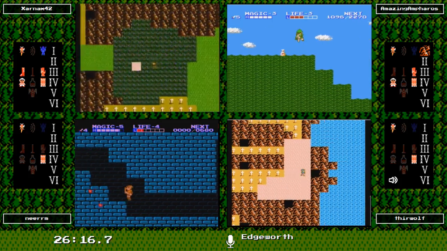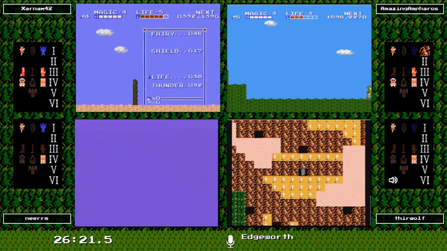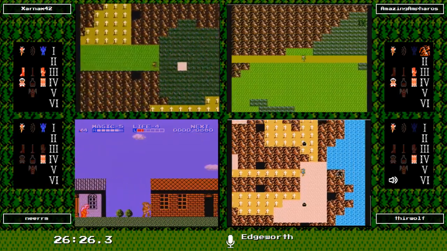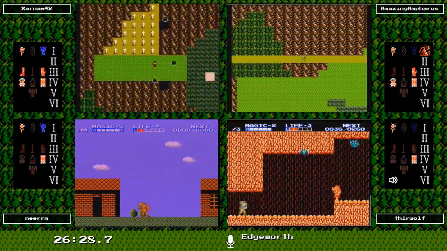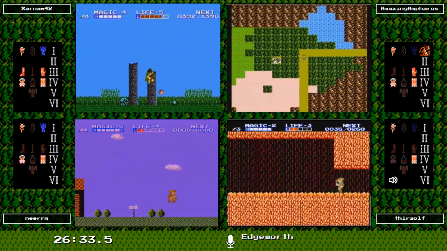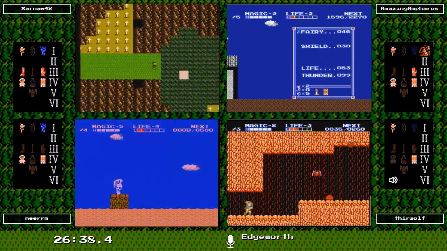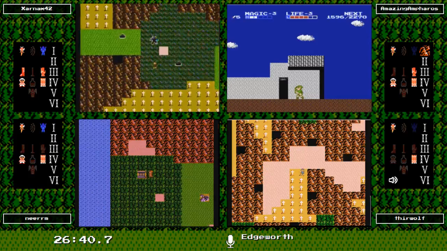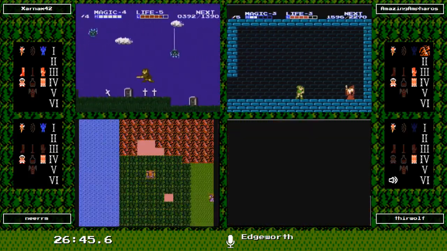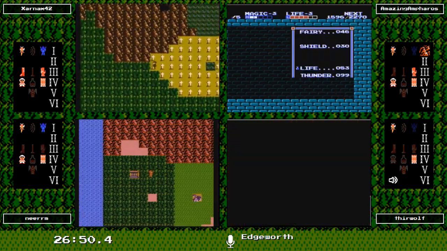And Nirm finds Jump, and already has Thunder, so we'll get his tracker caught up here. Not sure what gems Nirm has placed, but at attack level 4, he may not have cleared a dungeon yet. And Thurwolf is digging Death Mountain right now. Nirm finds... Heart looked like, wasn't sure which one that was.